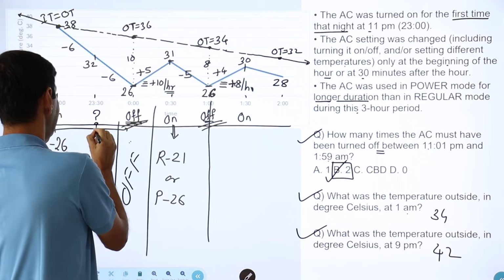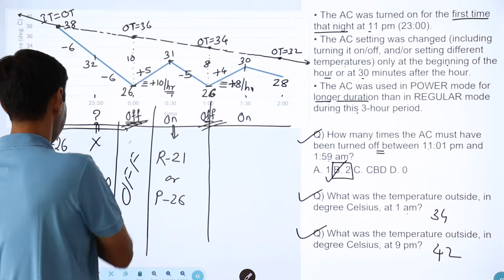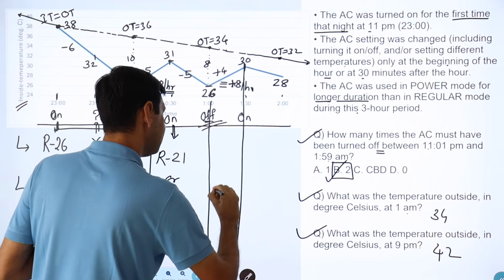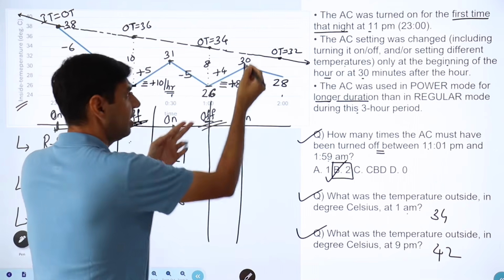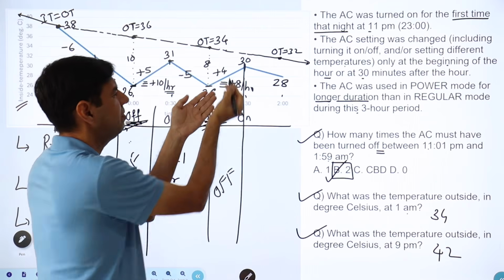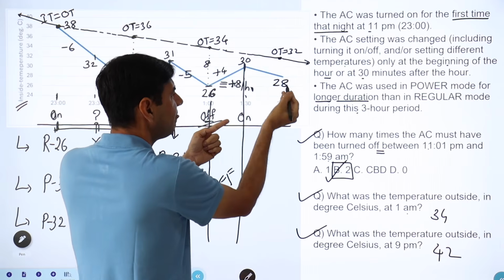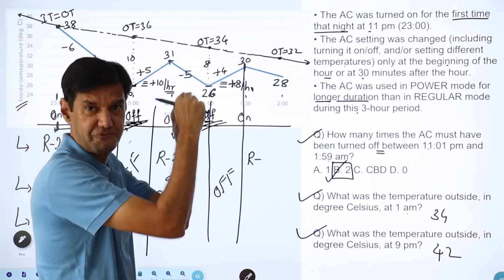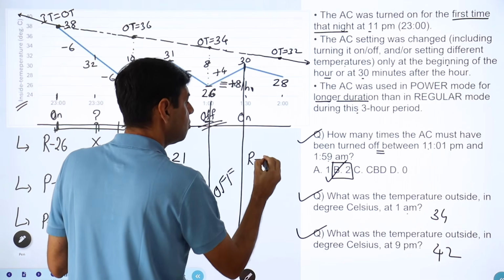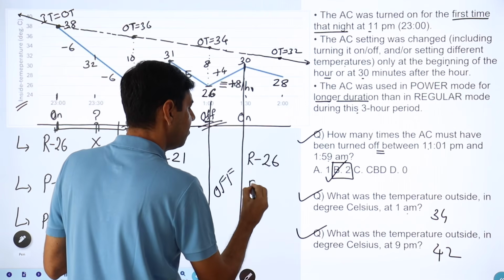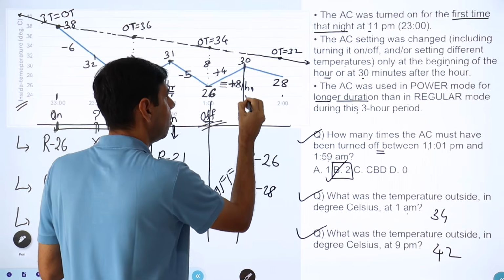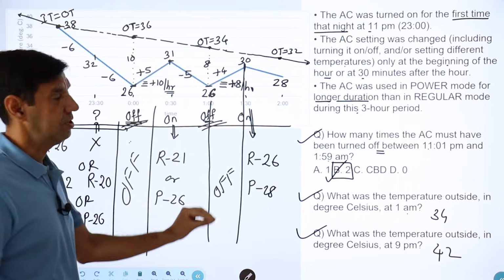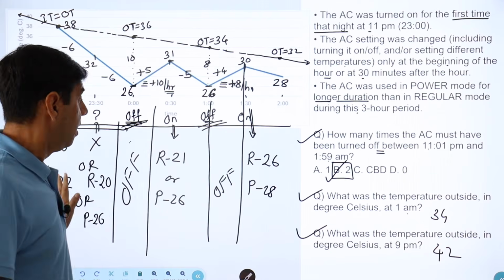This is done at 11:30. This is done at 11. And what about here? Now again, between this there's nothing that I will have to put it off. Here again the same thing. Now in half an hour it goes down 2 degrees. I could have done a regular setting of 4 in an hour. So 26, or a power setting of 28. This is what I do at 1:30. Okay, once I do the setting and it ends here.